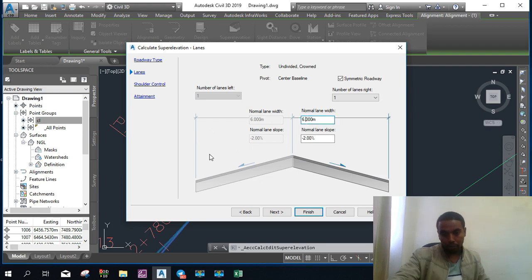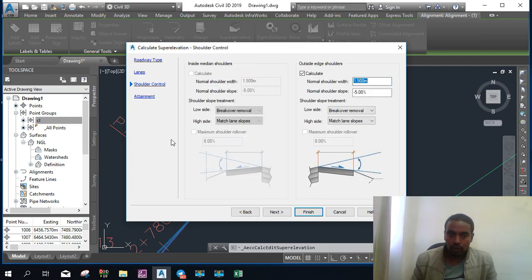Normal lane widths will be mostly 3.5, and then crown normal lane slope is 2%. Usually it is customary, and then go to shoulder control. So normal shoulder, how much it will be, 1.5.